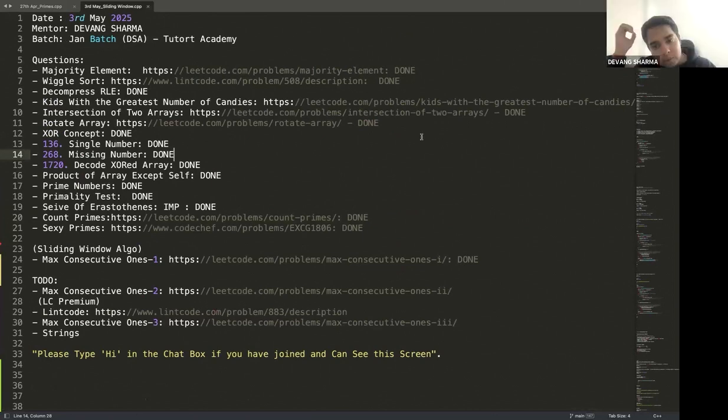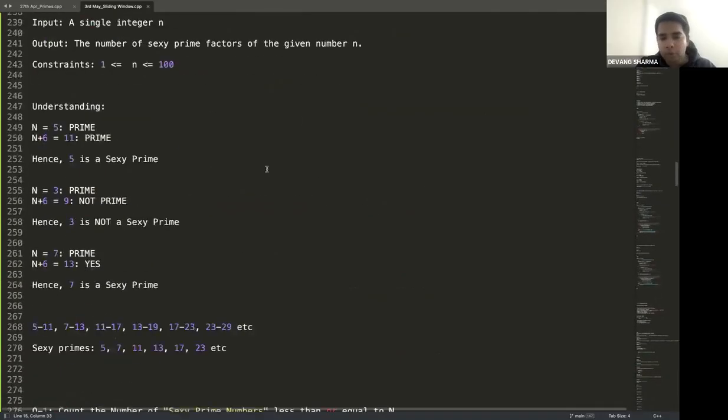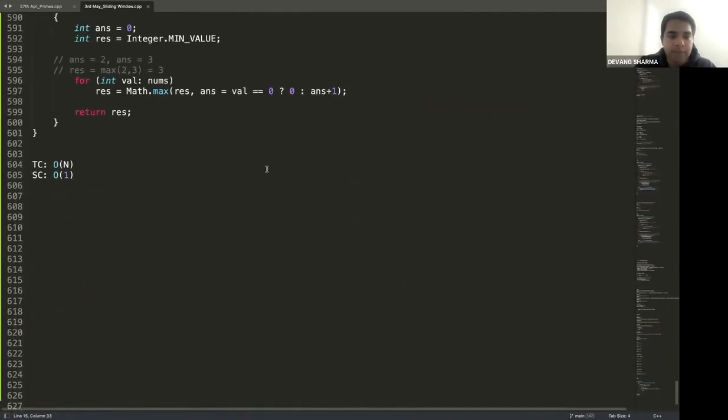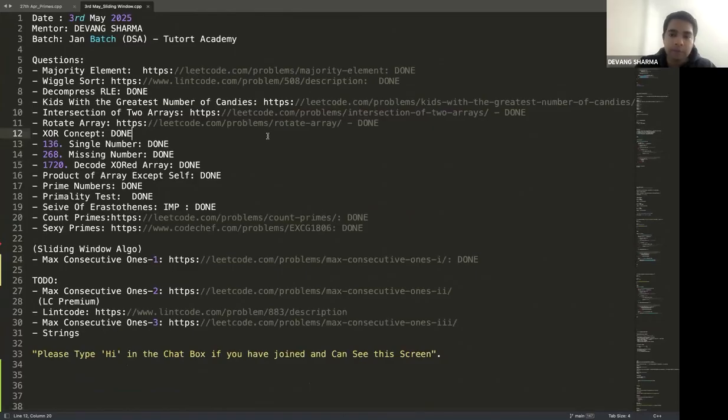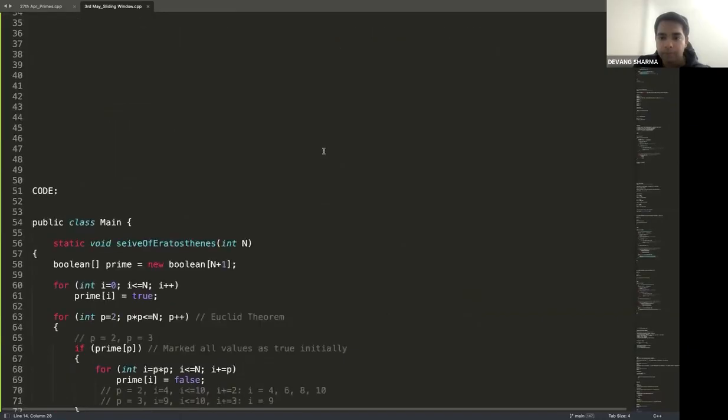How to explain sieve of Eratosthenes during an interview? You don't need to. Majority of the interviewers will already know about sieve of Eratosthenes. It's very clear that if somebody is asking that question, they would be aware of it. You can mention the algorithm, it's the sieve of Eratosthenes, and then if they ask you about how this approach came about, although nobody asked it to be very honest, you don't have to go into the basics of how it came from Euclid's theorem and stuff. Majority of the interviewers already know about the sieve of Eratosthenes, okay? Or you can talk about it as a concept of the sieve of Eratosthenes. Next topic would be linked list, okay?